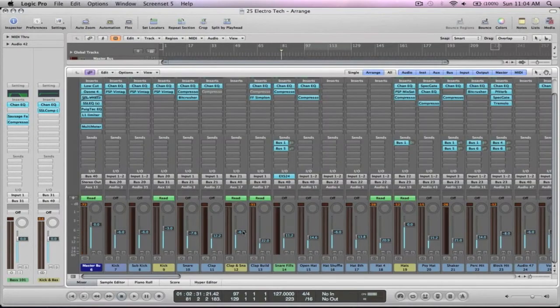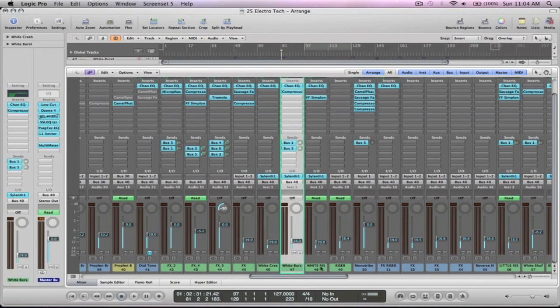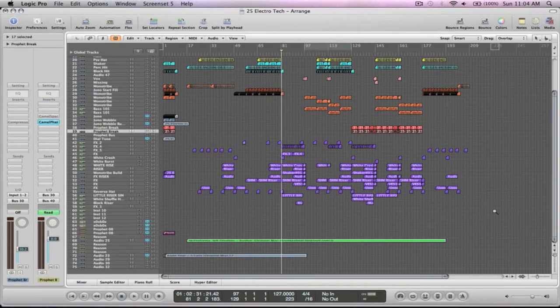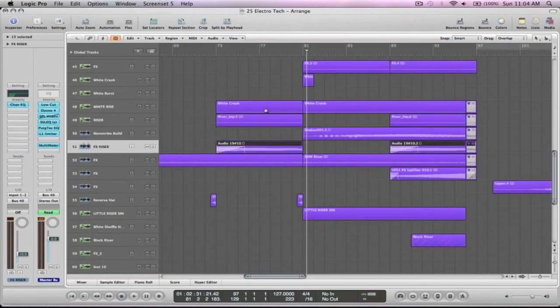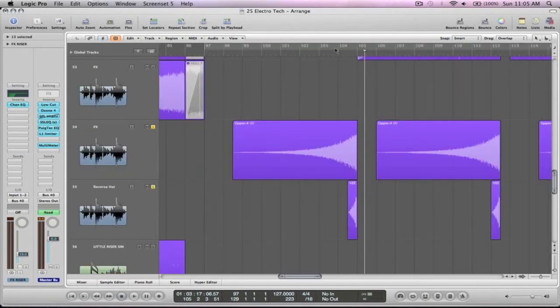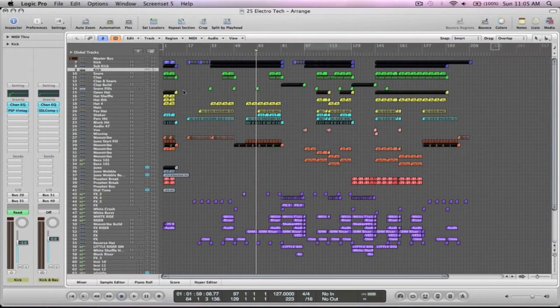If I go to the mixer window, as you can see there's only the snare fills and then there's a couple of soft synths down here but they're all like white crashes, white bursts, and white rises and stuff like that. Effects wise I've just got lots of little rises and builds and stuff like that, nothing too dramatic. There's a bunch from sample CDs and stuff like that, and then to add a little bit more drama onto the end I just add a last little bit of a reverse crash or hi-hat to really give that last little bit of a suck.